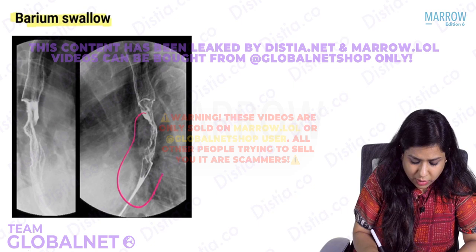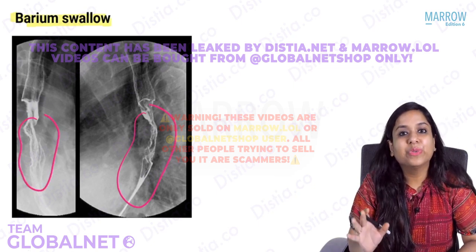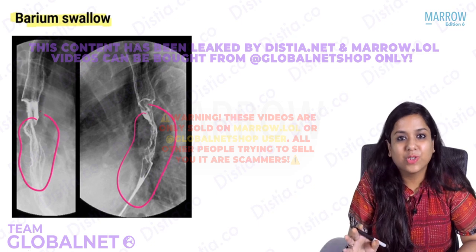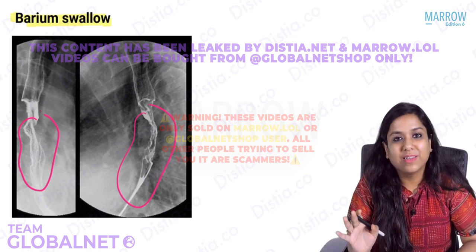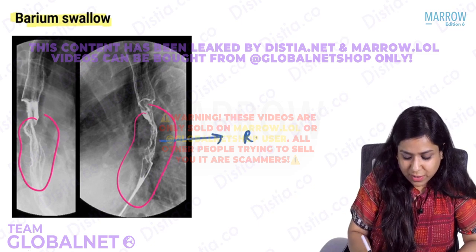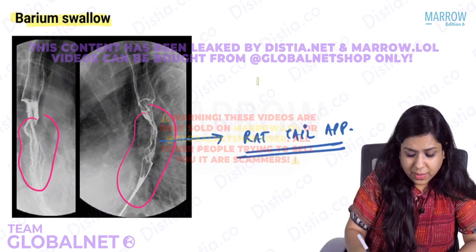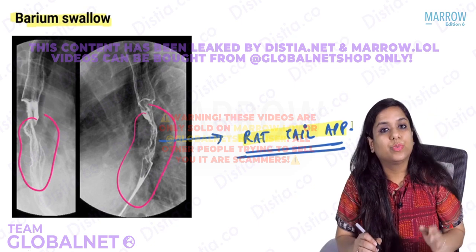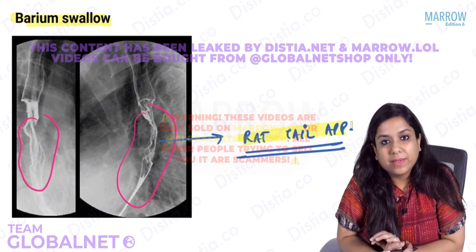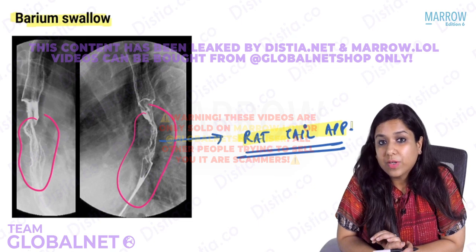Can you people appreciate this? Don't you think it looks like the tail of a rat? You all know that radiologists and pathologists, we both keep on imagining things and observing things, right? So that is why this appearance is called as the rat tail appearance. Correct? That is seen in the barium swallow of a patient with esophageal malignancy. Easy story, students. With this, I finish off with the lesions of the esophagus.